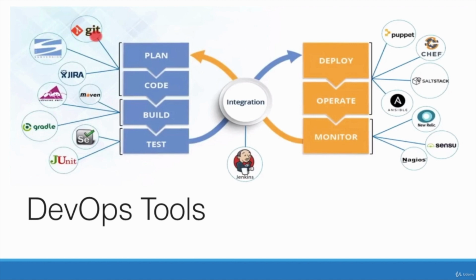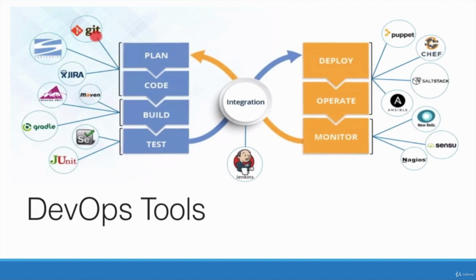We have already discussed this diagram, right? The complete DevOps phase is basically divided into 7 stages: plan, coding, build, and test. After the test, we integrate our tested code with our existing code and deploy it either on the testing server or on the production server. After this, we will operate that code, monitor that code, and again it comes to bug fixes in the development. So this is the flow of the tools we are using from the DevOps point of view.